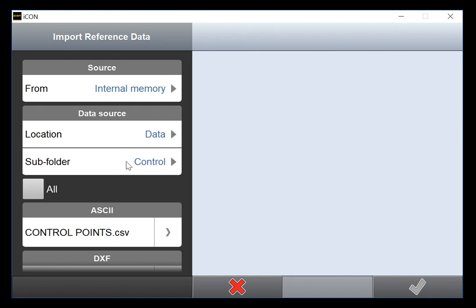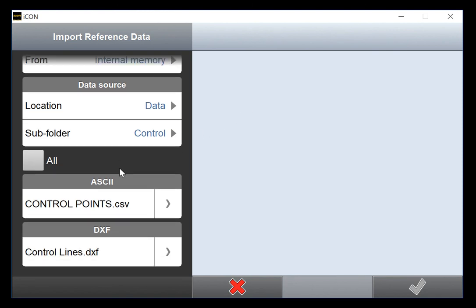As you can see below, the files within that folder appeared in my available list of information to be imported. This method will ensure that only the files associated with the job you're currently working in populate this list. It's important to remember when importing files that you should always check the settings of the file to be imported.